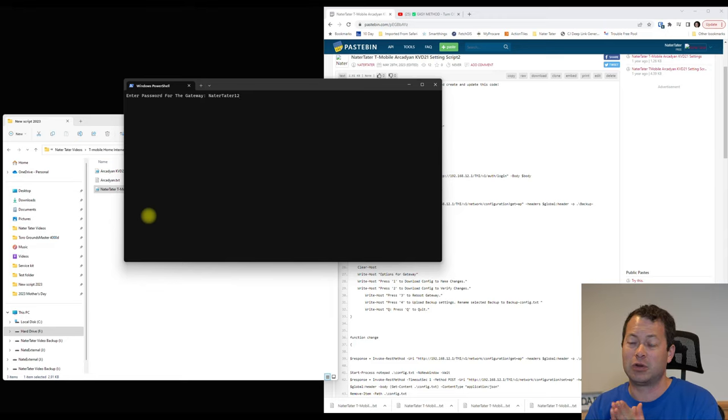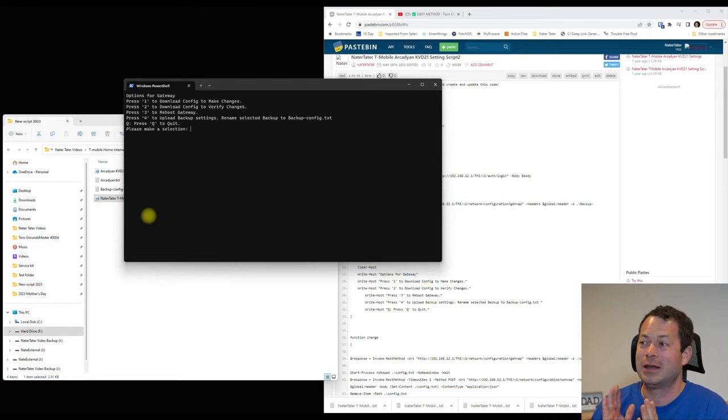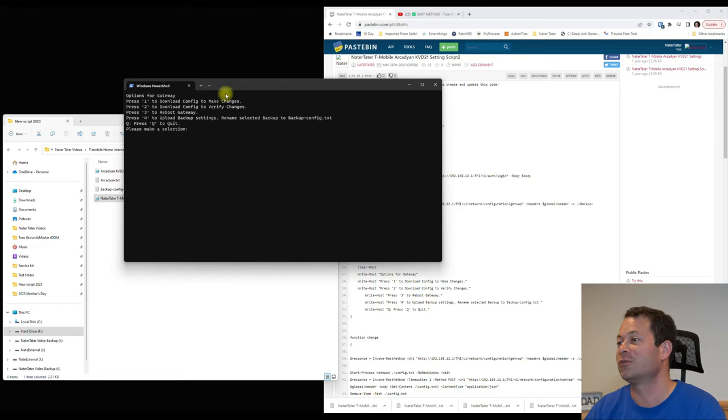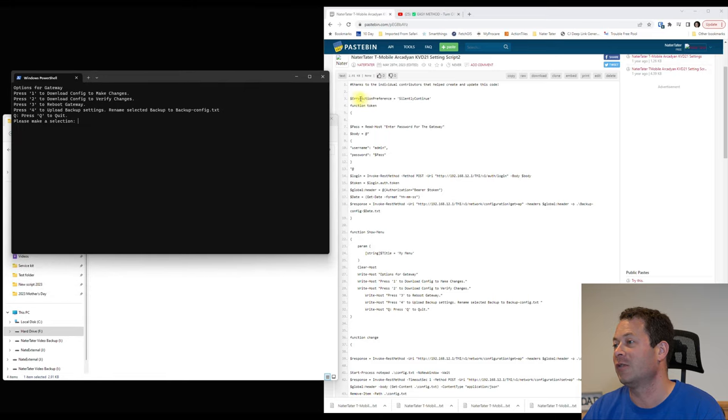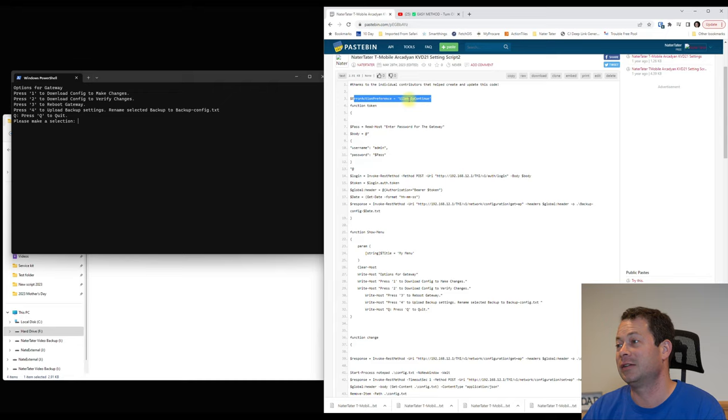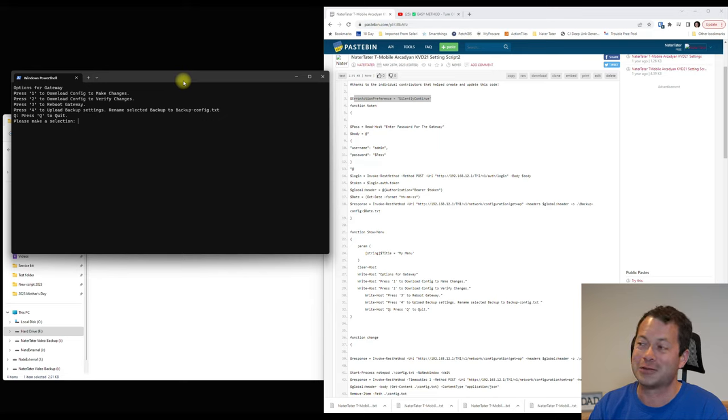The nice thing about this is that you can see it visually. It's not hidden. And in case you're wanting to hack my stuff, that is not my typical password on anything. But if I enter the wrong password, this script does not tell you. If you notice, one of the first things on here for error action preference, it says SilentlyContinue. I am not that knowledgeable about PowerShell, but I have to imagine that if something were to error out, it doesn't alert you. SilentlyContinue means it just keeps on going and doesn't alert you in PowerShell. If you open up PowerShell ISE, you can actually see errors in there.